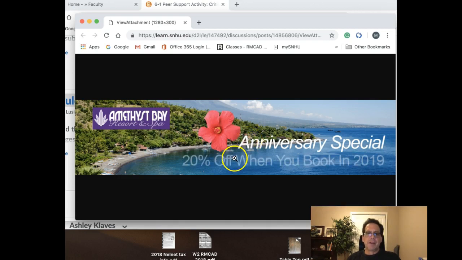That would be fine. And there is a little bit of confusion. That's 20% off what? I mean, is it 20% off spa amenities? Is it 20% off rooms? Is it 20% off meals? So that's an incomplete thought. I think that's a little bit of an issue in terms of branding and representation of promotional branding, in that you need to make that call to action specifically clear. At that point, what I would do is I would include the location right here.